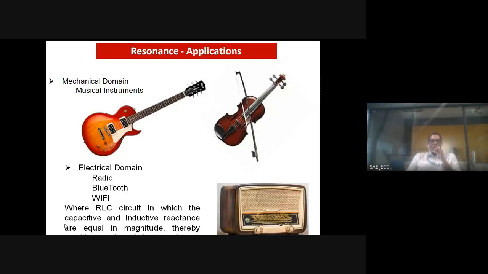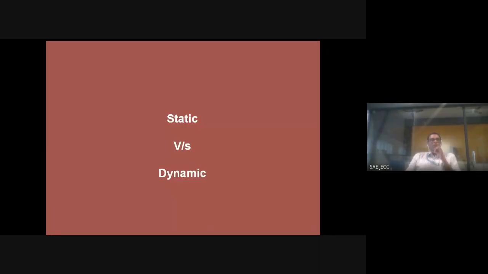Now, if you move to the electrical domain, the RLC circuit, resonance is also a factor in tuning the radio. The capacitive and inductive reactance are equal, and we get a properly tuned system to accept the signal of a particular station. So in RLC circuits, we also use resonance to tune the system to catch the corresponding frequency. Now, there is another interesting topic, static and dynamic comparison. Many of these structures we construct to withstand the static condition.